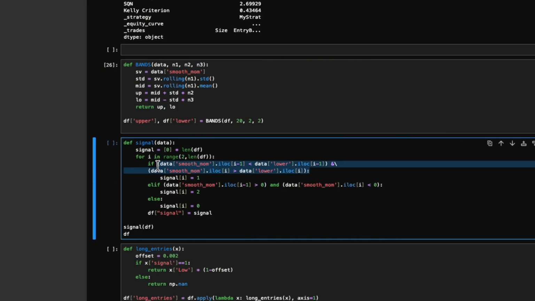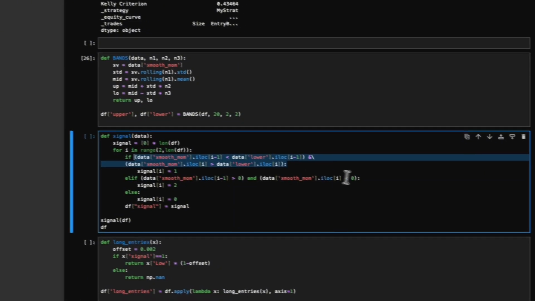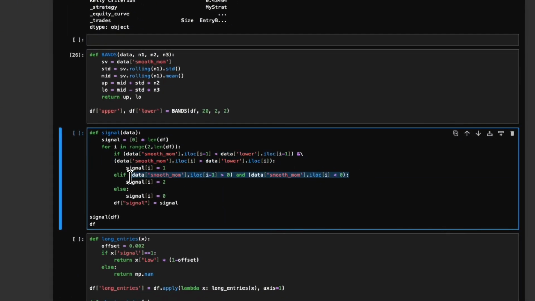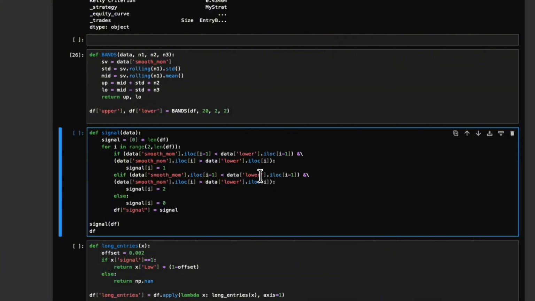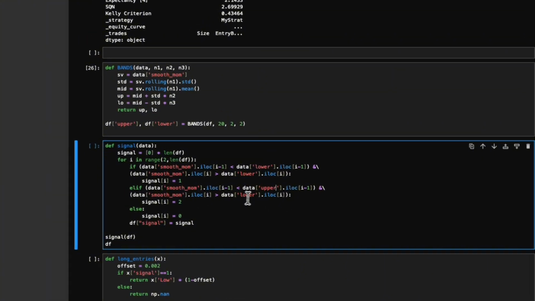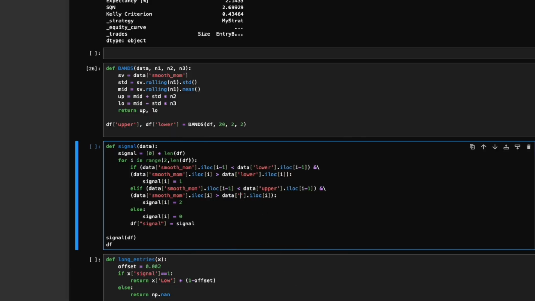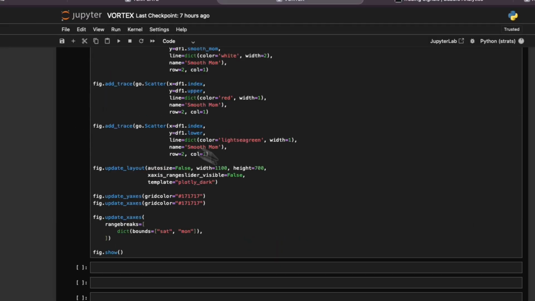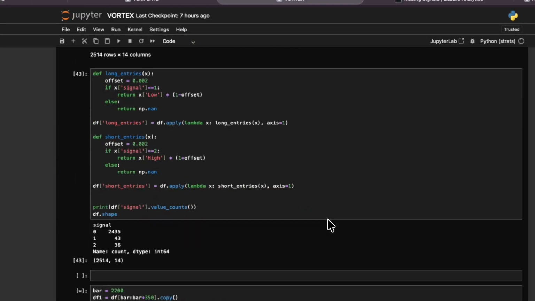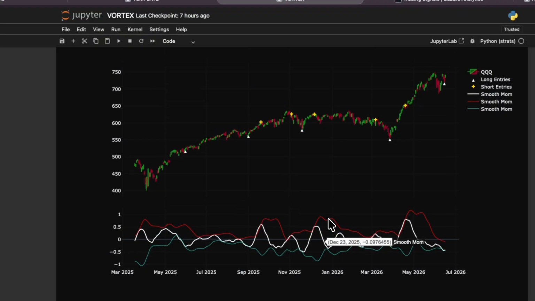And then for our sell signal, that's going to be in reverse, so I'm just going to pop that there, bosh, and I've changed that to upper. Okay, and we're going to have to reverse this. So basically, if our smooth momentum line is above our upper line yesterday and below it today, that would be a sell signal. Let me just run everything and see whether that is making sense. All right, so yeah, much better.